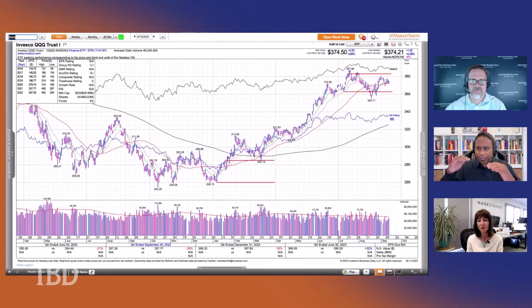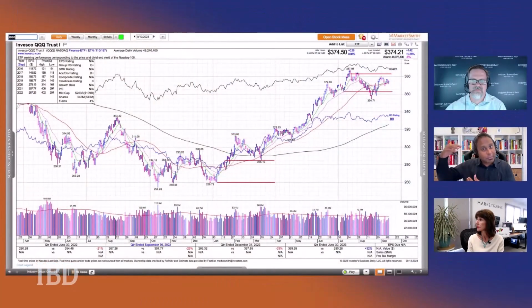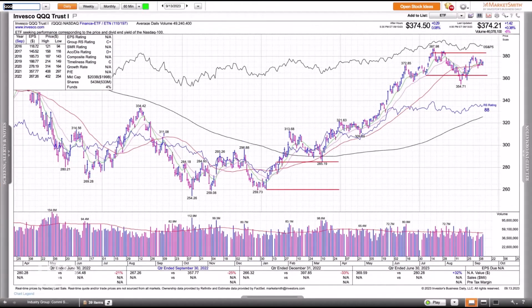Right. And so say it breaks out past that like 383 level or whatever right there. Are you getting more aggressive at that point as it's emerging past and saying, okay, now it's taking essentially the last line of resistance there, or are you waiting for it to maybe pull back and test that level?